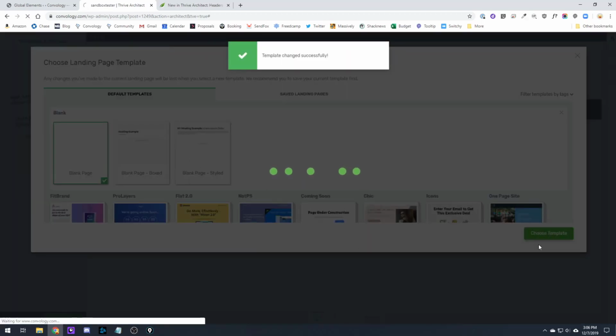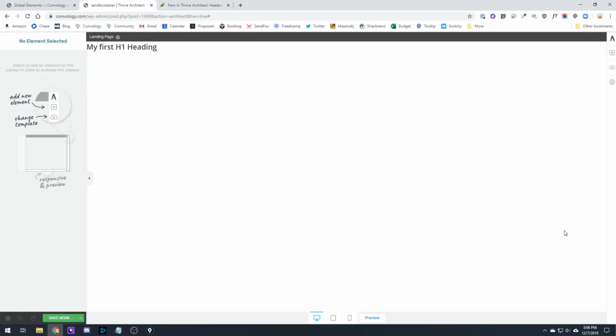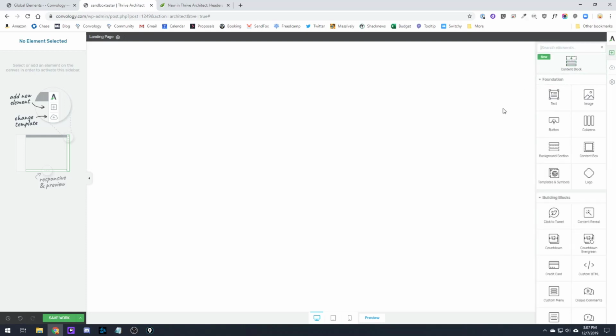Now, when I choose to switch over to this blank landing page, I am no longer referencing my theme's CSS and my theme files. So that header and that footer, they're no longer here. I literally have a blank canvas. But a couple problems occur when I do that, right? With no header and no footer, I'm not going to reference any of the changes I make in the theme. So when I go under my theme's menus, they won't appear here. And also, my website by default, when I create a new page, won't reference anything that I build here. But let's go ahead and take a look at some ways in which we can try to patchwork things together, and then I'll discuss some things that are coming in the future.